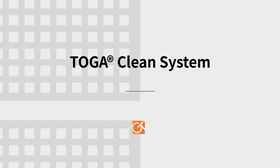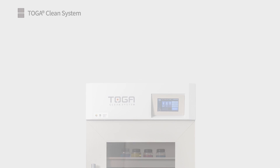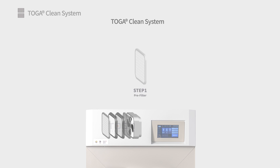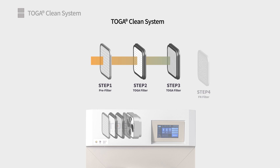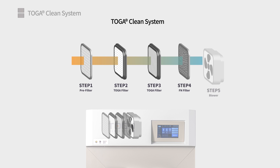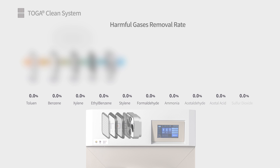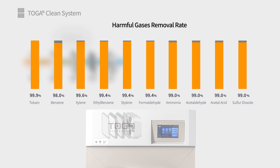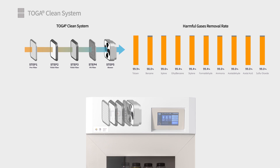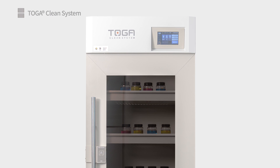Toga Clean System: The Toga filter technology is the most effective and efficient solution for removing toxic gases that are released from volatile reagents stored in the cabinet. Toga filters are fully customizable to the application, and the filter experts at GT Scion are happy to provide filter recommendations and customized filter offerings to ensure maximum removal efficiency and filter life.